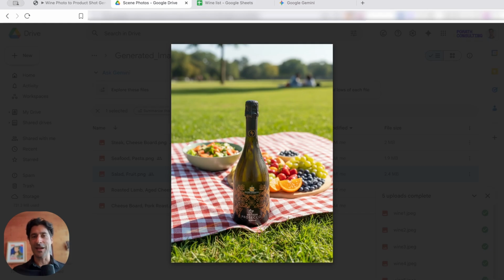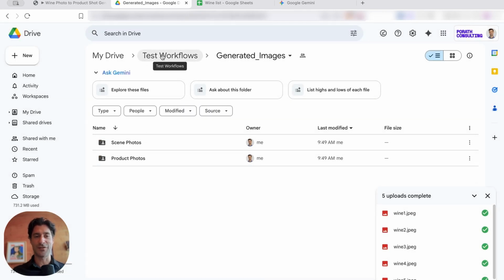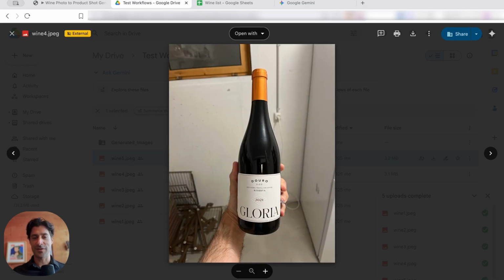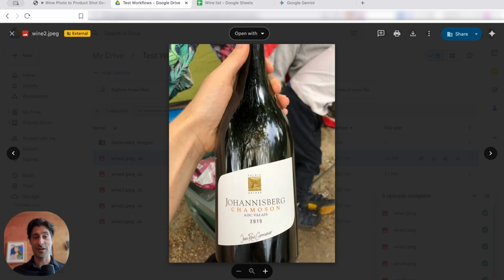I think the thing I want to stress here is this is a consistent workflow, that all I needed was some input photos. And just to remind ourselves, how did this look? Those were the images, holding something in my hand, right? Covering something up, sometimes not even the entire bottle.